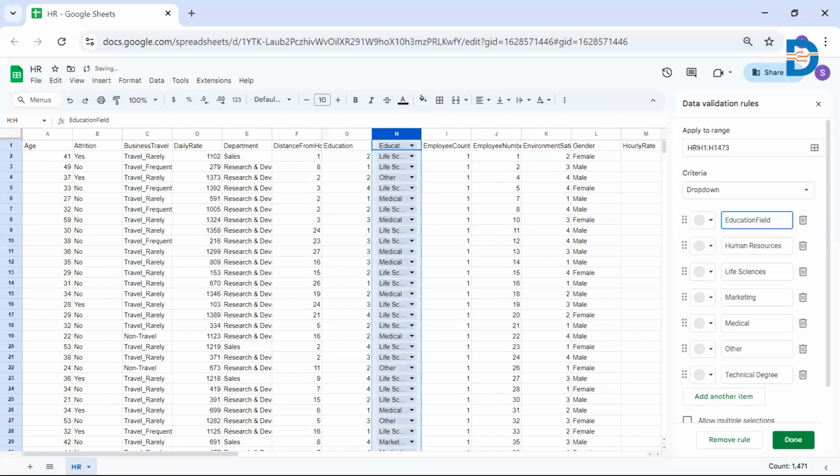In case of add rules, we can just confine each and every data. It will be providing you the total range of the column it has selected. Now what we are going to do is create a drop down menu. In our education column, we have different fields. We have 7 different fields starting from education field, human resources. So here, these are the unique categories under that specific column.